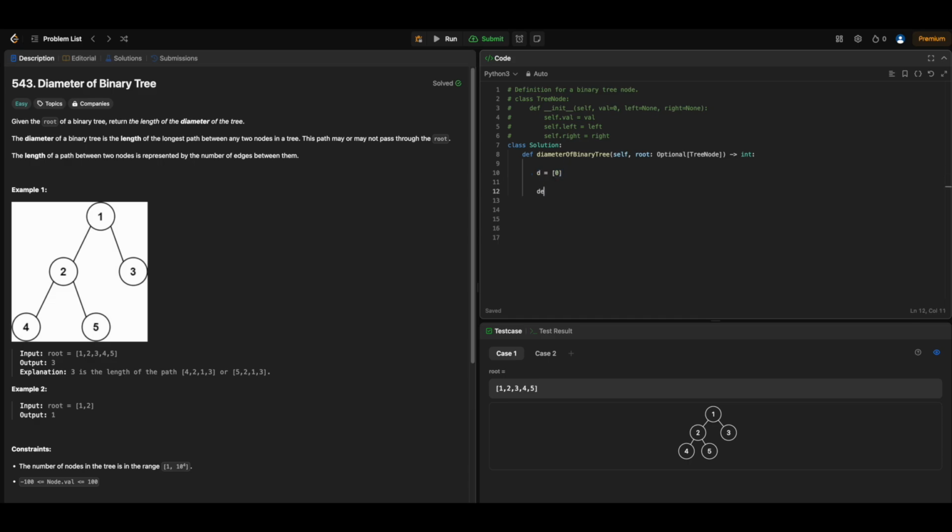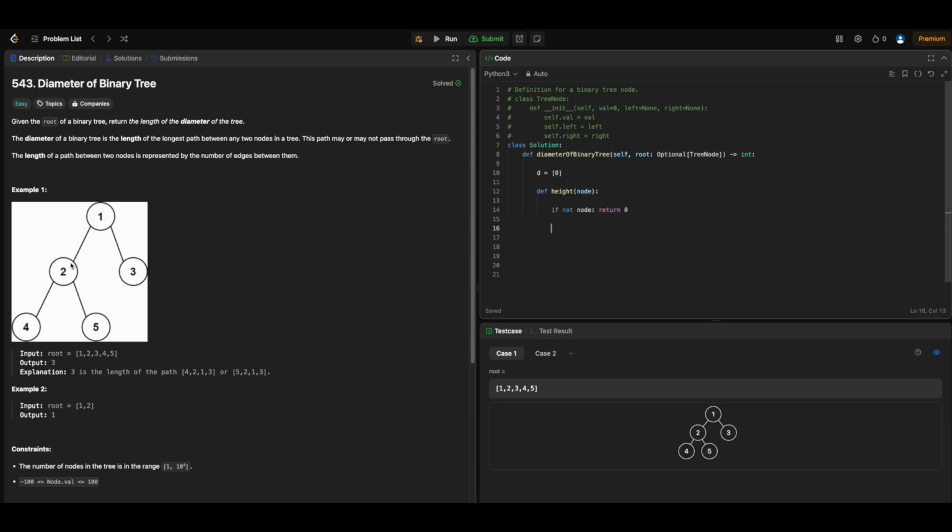All right, so we're going to have a function which is going to be height, and the way this function is going to be constructed, it's going to return me the height at a specific level, right? And we've done this before. So it's going to take in a node, and then we're going to do one check, which is first we're going to check if the node is null, or if it's not there, then I'm going to return a 0. And then I need to find the height of the left child, I need to find the height of the right child, right? And then that's going to be the diameter at that specific node.